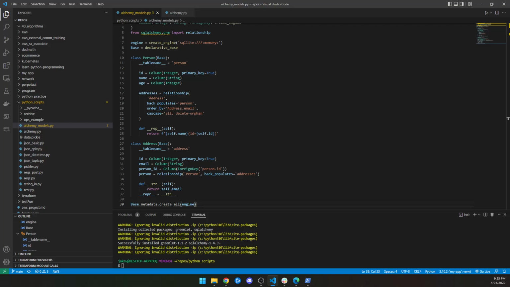This means that calling either representation or string on address objects will ultimately result in calling the string method. It's a pretty common technique in Python used to avoid duplicating the same code, so I went ahead and did it that way. On the last line, we tell the engine to create tables in the database according to our models. So really, in these classes we're defining the model of the data. Like, what does this look like?